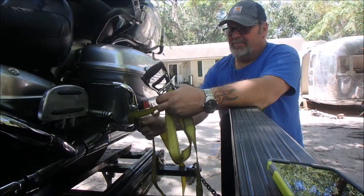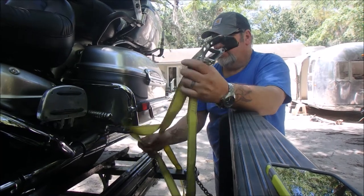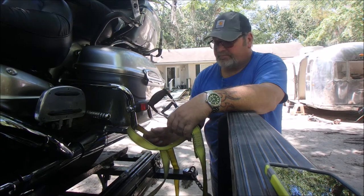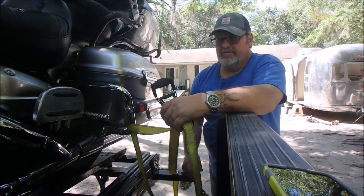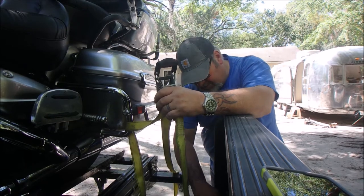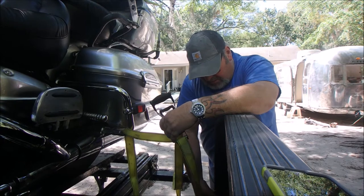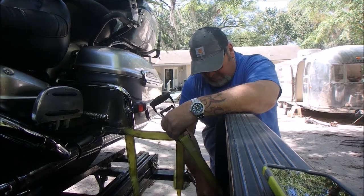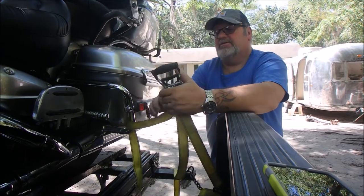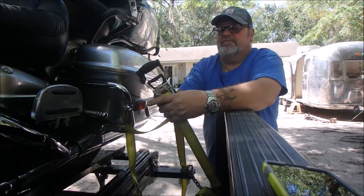It actually works off the battery in your truck. Once you get it in, you get it mounted. There's only two bolts that hold this whole system in the back of the truck. You put them on, bolt it down, and you get them bolted down, then you can pretty much do how you want to do with it.